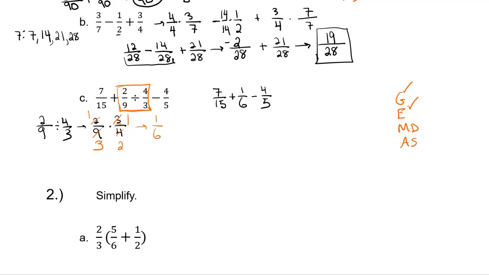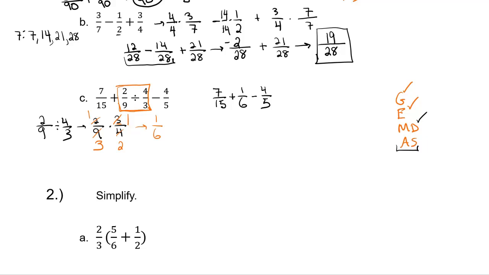Okay, let's look at the 15, the 6, and the 5. And first of all, it's only addition and subtraction. So I finished my multiplication and division, right? So I'm going back to order of operations. And now I just have addition and subtraction. So that means I need to go left to right. But like previously, I'm going to go ahead and find common denominators for all three. You could start with the 15 and the 6 if you wanted, do your combining and then do the next one. But again, I'm just going to go ahead and find something that works for all three of them.